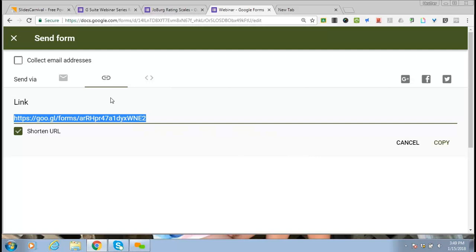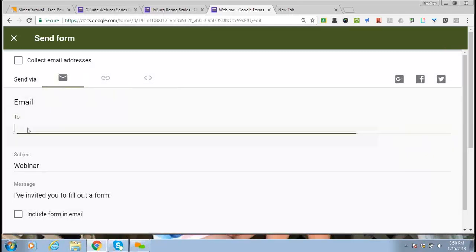I'm sorry, I'm a little confused on this part. If you're sharing it with a link, how do you email everyone to tell them to go to that link? Yes, or you could just share it. If you're going to email them anyway, you just share it via email. So that's this right here, and you would just put in their email addresses here. Yep. I guess I was just wondering, why would you ever share it through a link?